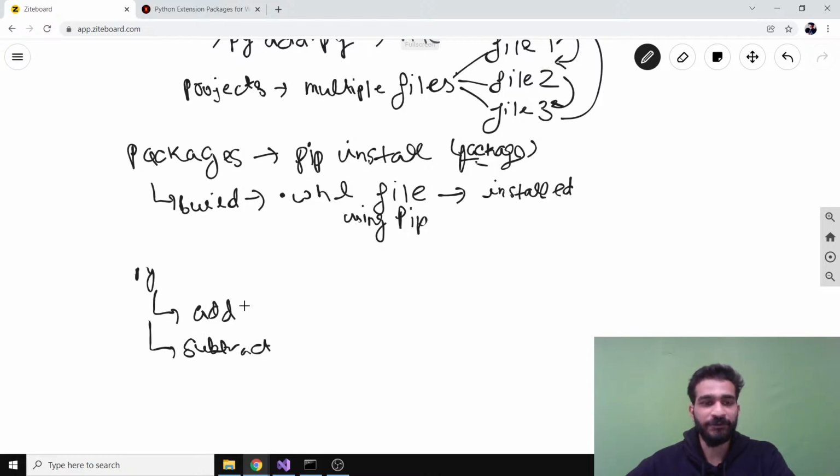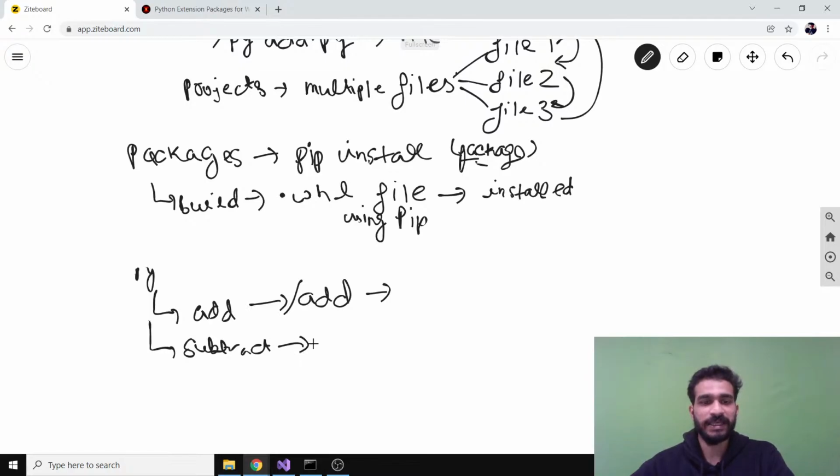If I create the .whl file and then install it using pip, then in my virtual environment I can directly call add on my command line to execute whatever is written inside the add function.